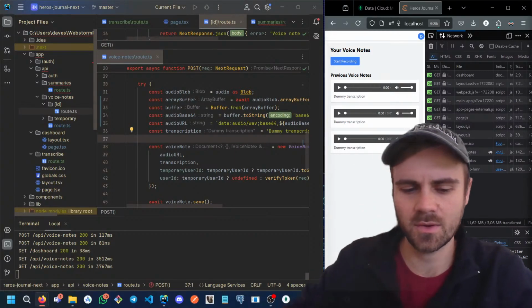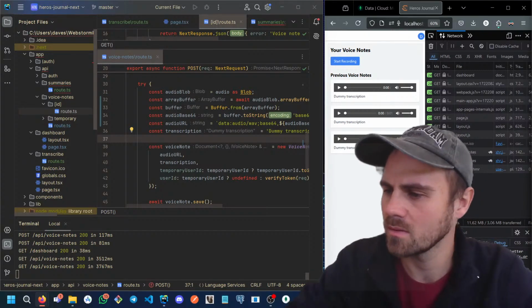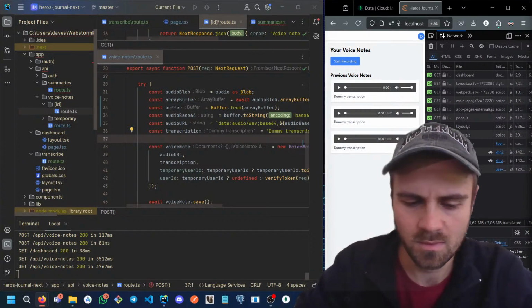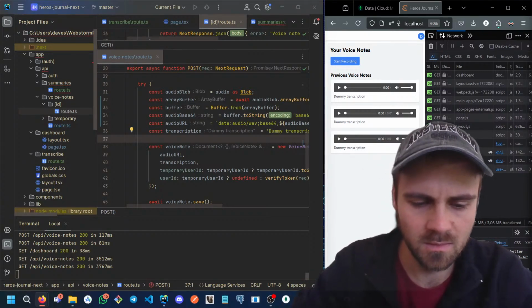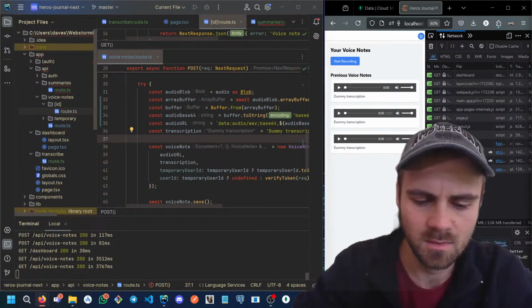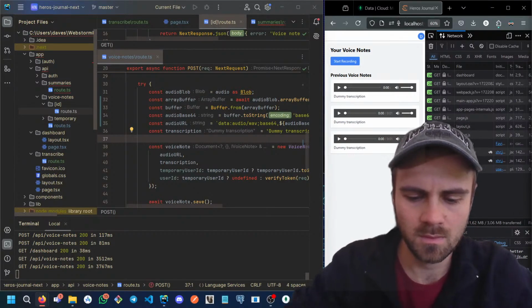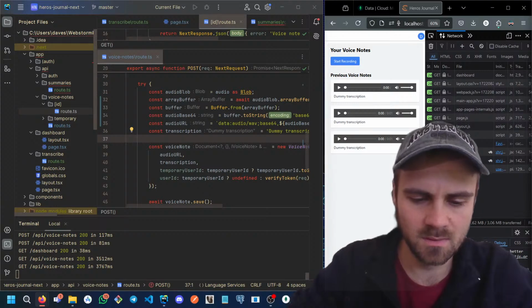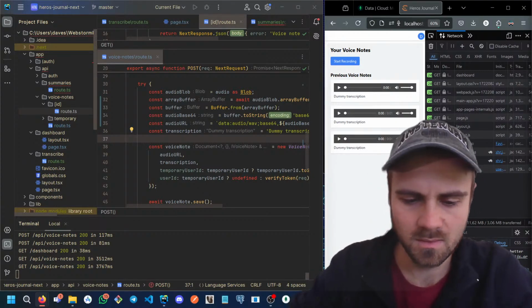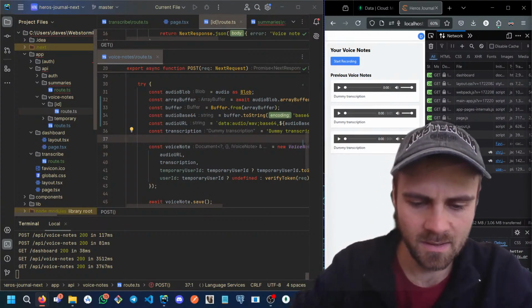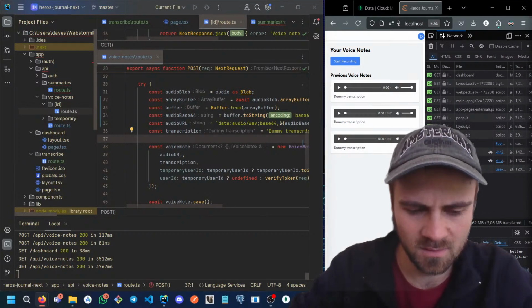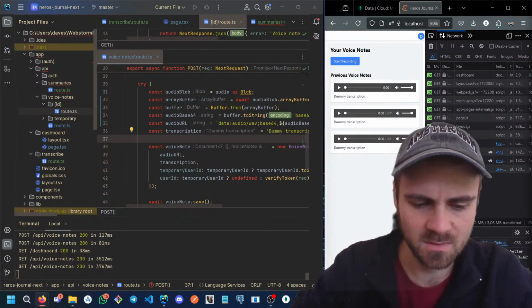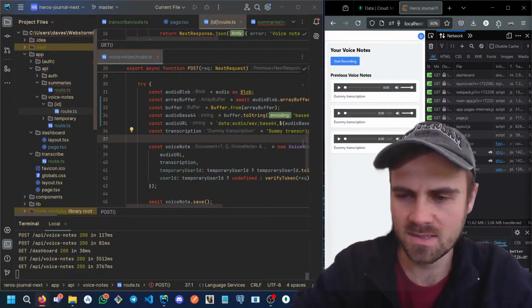Change the dummy transcription to an actual Whisper API transcription. Okay, so let's see how this is gonna be.